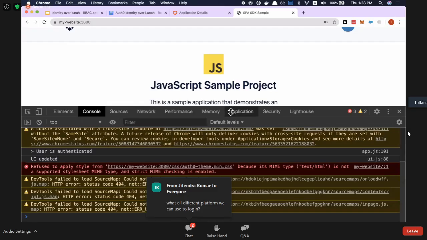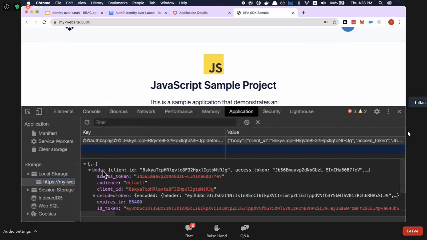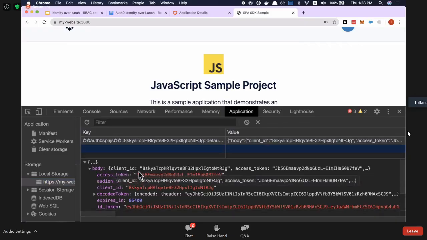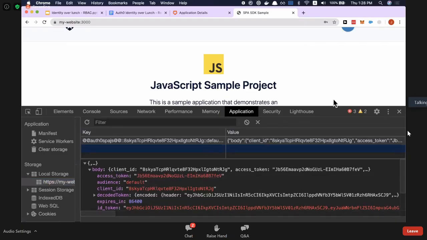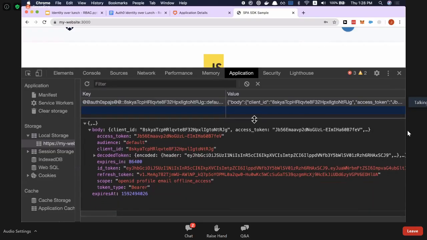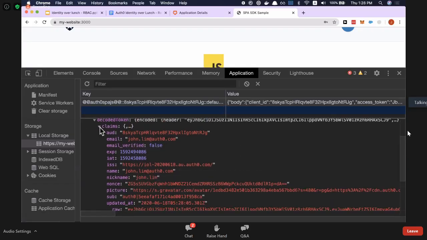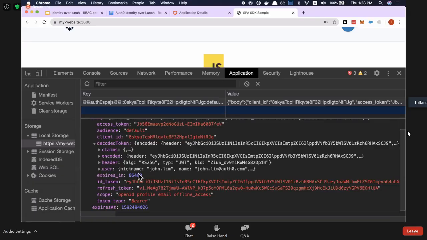What happens with setting that cache location to local storage? We gain the ability to inspect all the information written by Auth0. You can see here, I've already enlarged this, so I do hope that you can see everything. We get back an access token here, and it's got the client ID of the application. It gets back an ID token, and it's decoded in here. You can see things like the claims that we get with that token, when it expires, and the scopes that were requested.